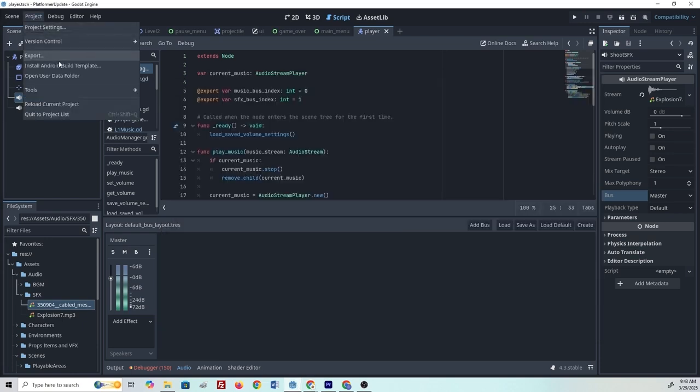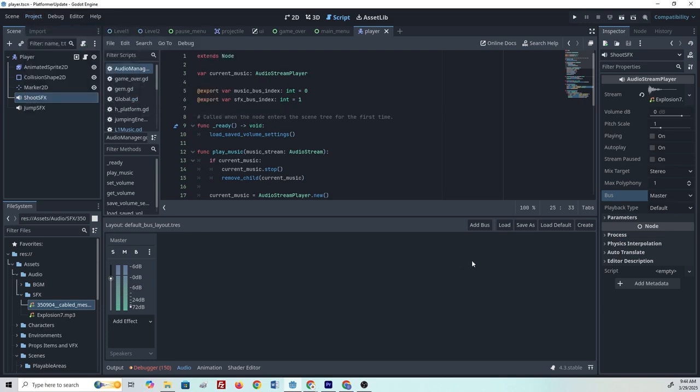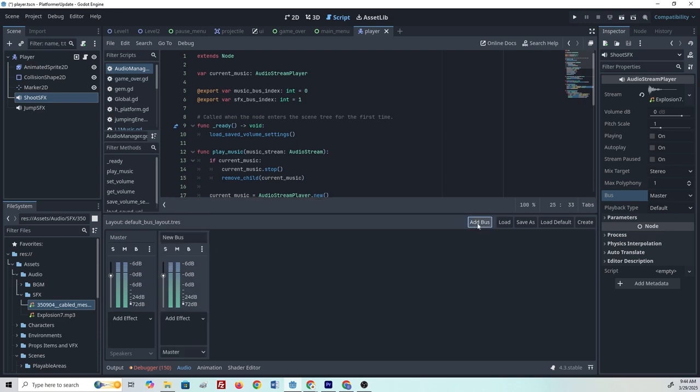Project. Let's just go here, add bus, add another one. This one needs to be music. Alright, so here in our audio function, we didn't create the buses for it. So everything's being tied to the master, or the primary, right? SFX.